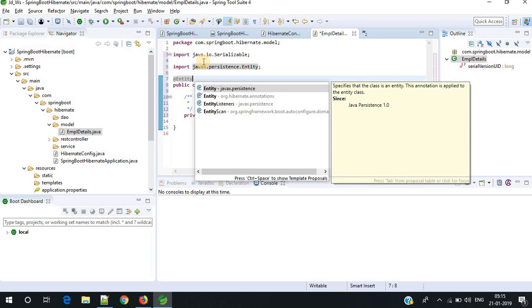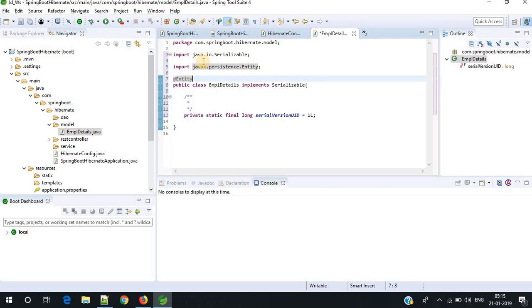Right now Hibernate is compatible and able to understand Java entity annotations as well. So it's better to use the same one instead of going with Hibernate. If you want to define a table name, you can use @Table. Let's say EMPL_details. Whenever the table is created, it will be created by this name, EMPL_details.